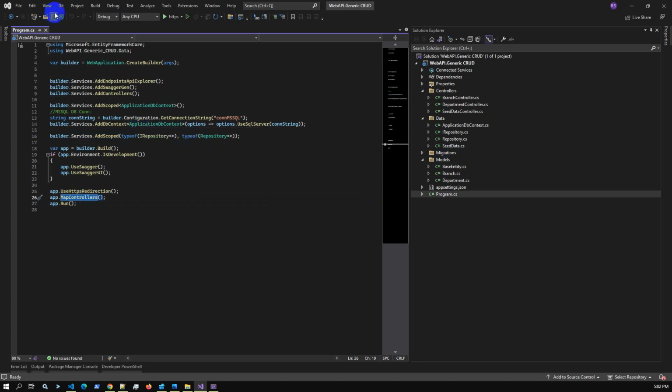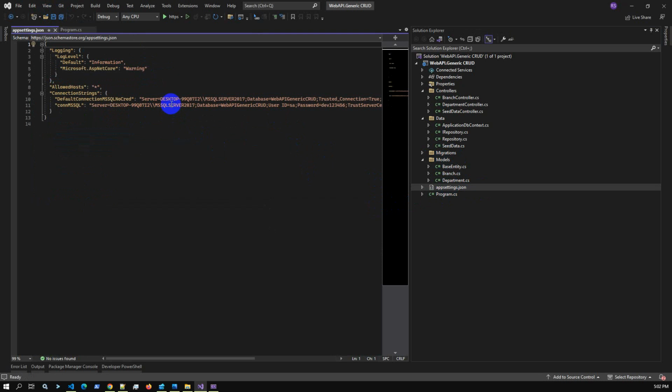So all the things. If you are done successfully, make sure the DB connection is proper, and you have to make sure of the server name. And if you don't have Windows authentication, like with username and password authentication, then you can use this. So you have two options: without credentials and with credentials.